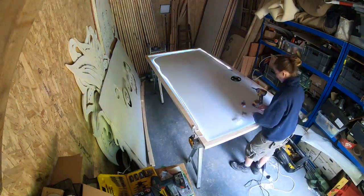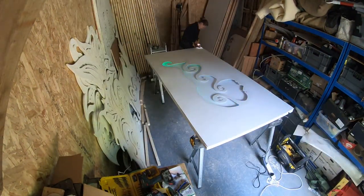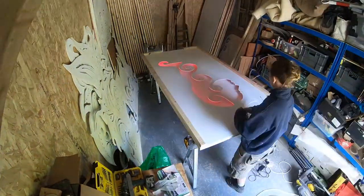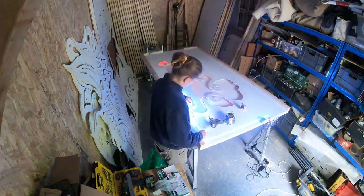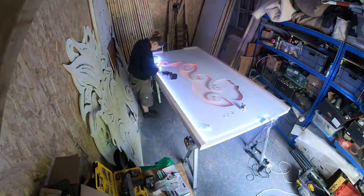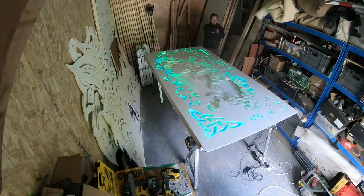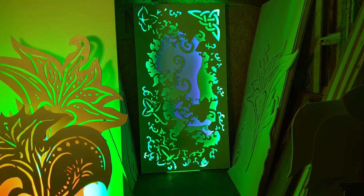Now I'm installing the lights. We have one panel first with one set of lights — the first one, five meters. Then I put the cutout of my face, and then here are some spacers. This one has 10 meters of LED lights behind it, just to stand out a little bit more and to make the face more hidden.